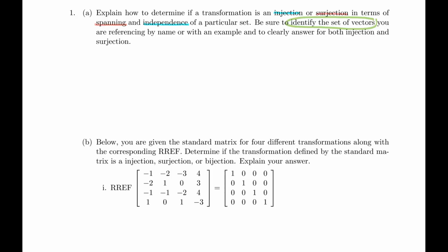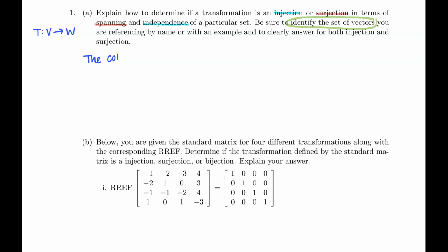I will give you that the baseline question here didn't provide a whole lot of context for us. If you wanted to, you could have said, okay, we're talking about some transformation T from some vector space V to some vector space W, and that might make this a little easier. But if you didn't, you still should have been able to do this. First off, we need to talk about our set of vectors. There are two ways that we could talk about that set of vectors.